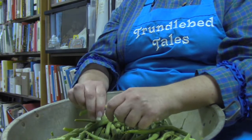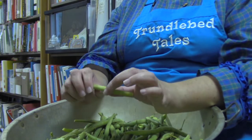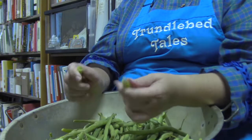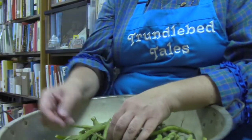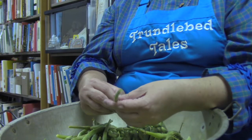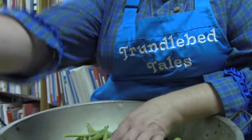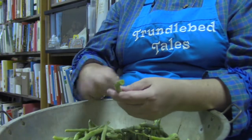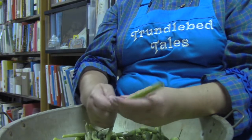It's just amazing what it feels like if you haven't done it. Now I'm trying to decide. You can then break them in half and have them be about 2 inches. And you do that sometimes. I'm trying to decide how I want to do it today. If you see them in a green bean casserole or whatever, you'll see them about that 2-inch mark. And I guess I'm doing that because that's what my hands have decided.